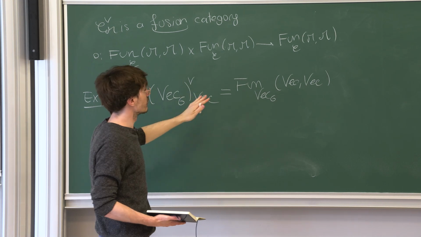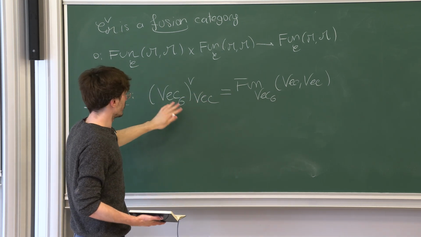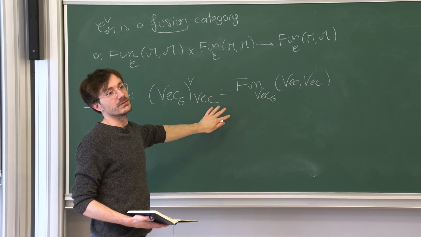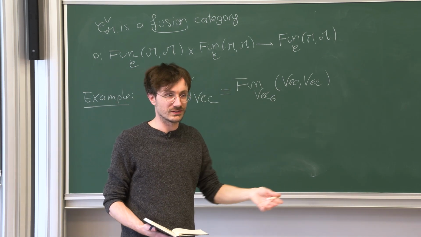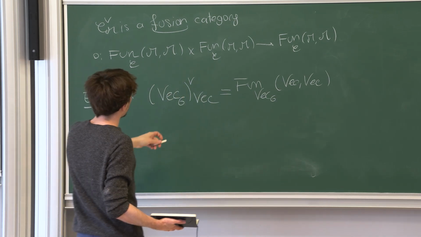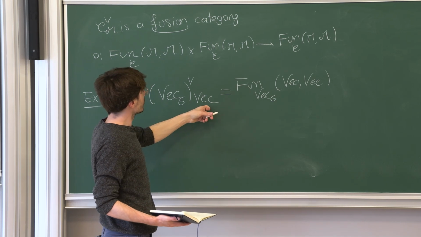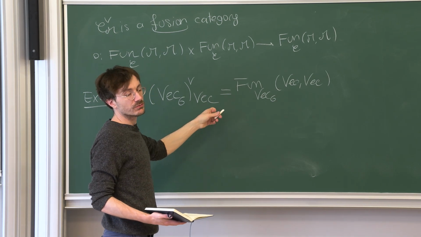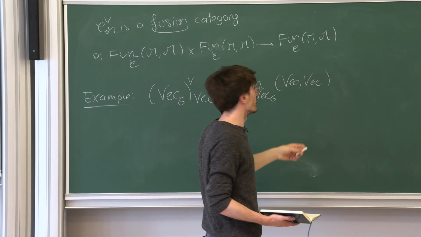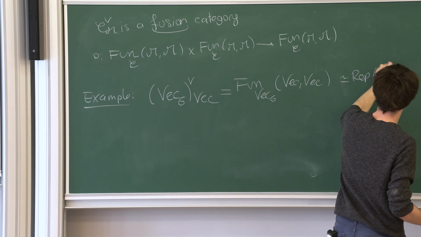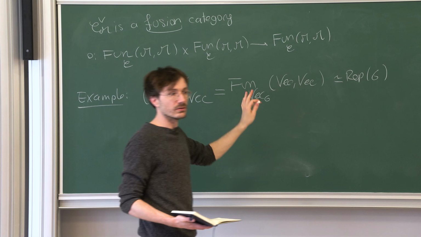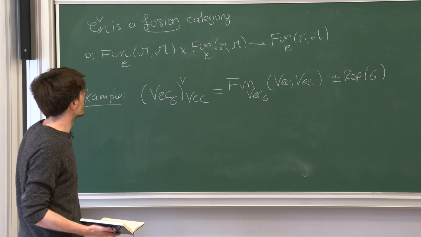First of all, you can fairly easily convince yourself that if you take the regular module category, the dual is itself. If I take the dual with respect to itself, it's just itself again. By changing the module from Vec_G to Vec, it amounts to gauging, and we already know what's going to be the resulting symmetry after gauging. This should be equivalent to Rep G. This is the interpretation of this computation.